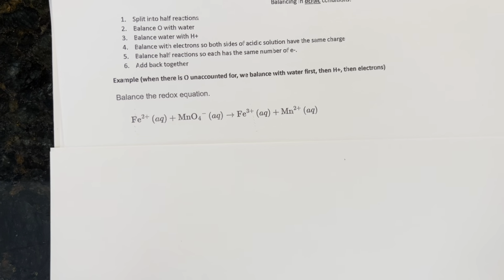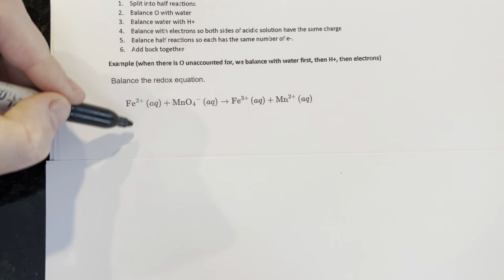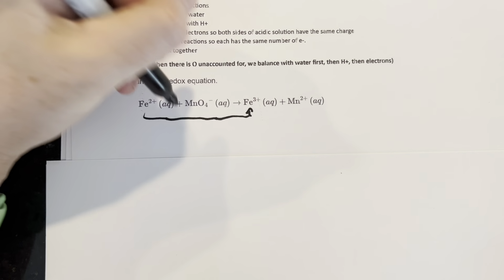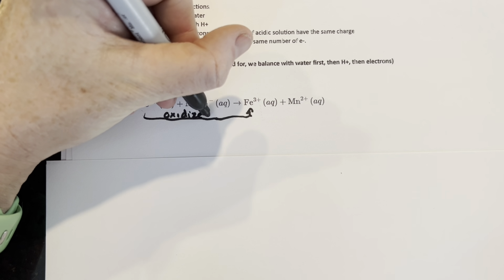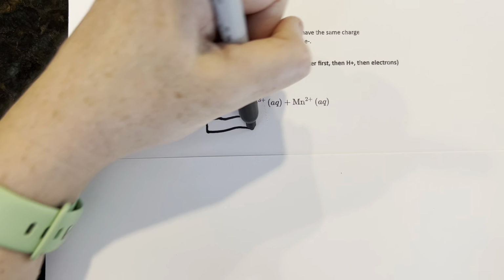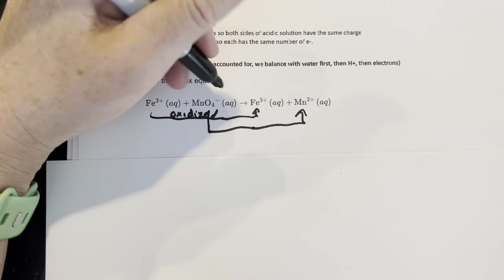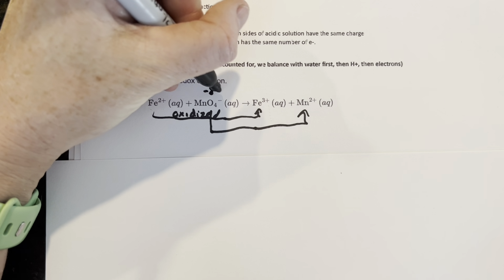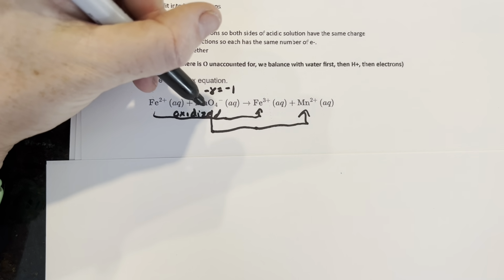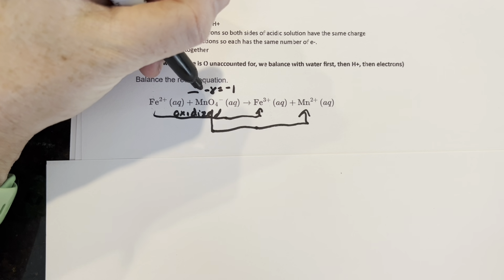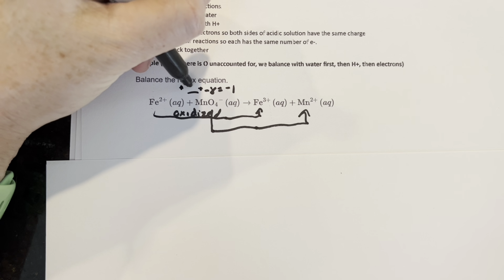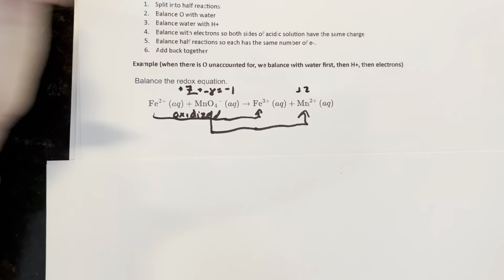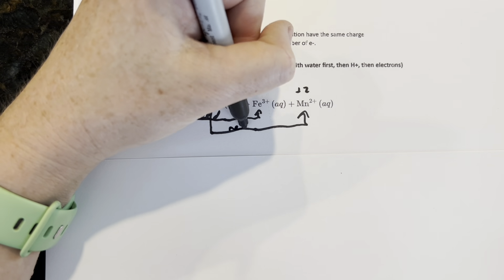Okay, so the reactions that maybe you can see is that we have iron here going to Fe3+. This looks like it was oxidized. And this one right here, going from here to here, was reduced, but I'll show you why. Each oxygen is -2, so we have a total of -8. We know that they must add up to equal -1, so manganese must be +7. So it went from a +7 to a +2, so it was reduced.